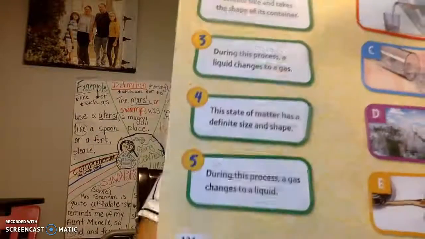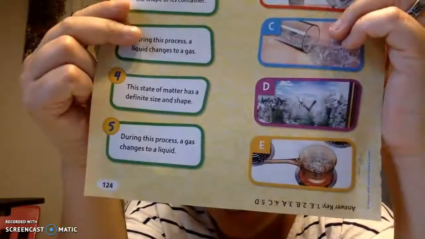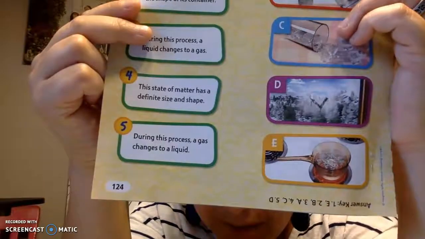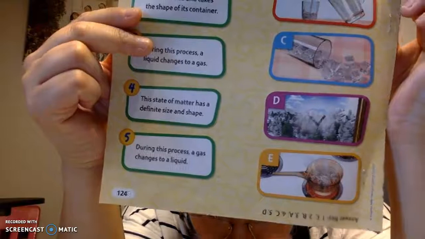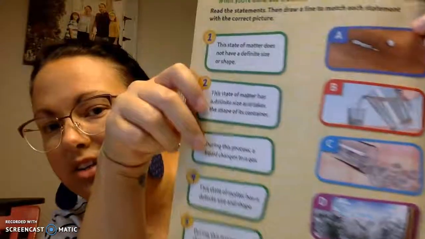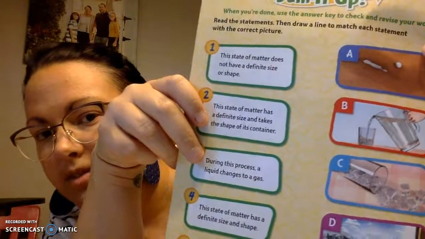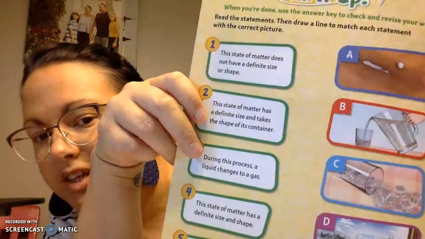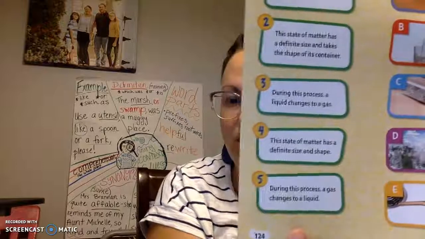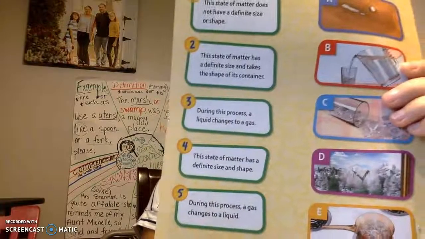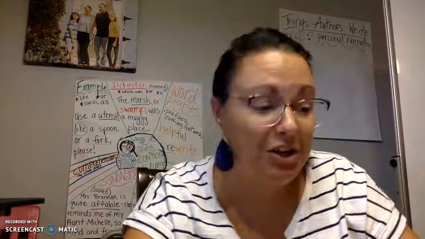I might be giving you, oh, I'm sorry, I'm having trouble keeping it straight because the thing is backwards. I might be giving you a quick little answer. Except no, I was looking at it backwards again. So let's see. During this process, is it a liquid changing to a gas or a gas changing to a liquid? Draw a line to whichever one you think matches up, okay? I think you'll be able to see that better if I'm not trying to go back and forth. So do that one on your own. Let me know if you have any questions.